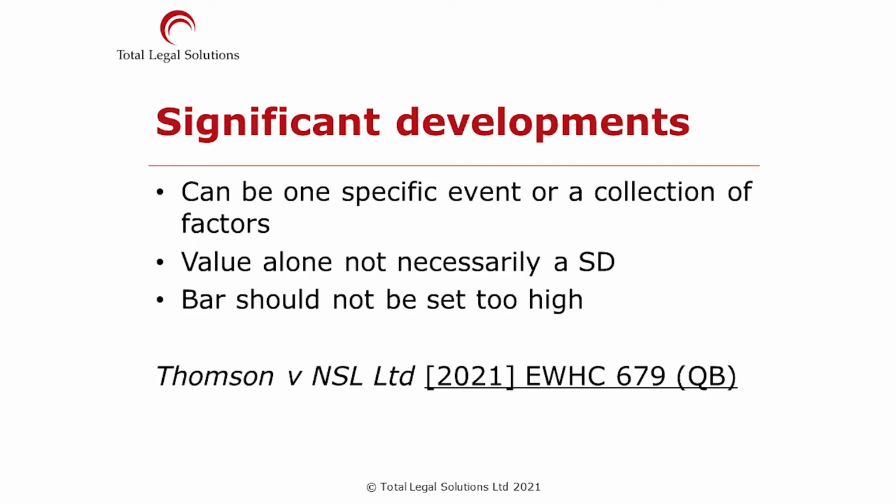In Thompson and NSL, the High Court agreed with the Chief Master that a significant development might be one specific event, or it could be a collection of factors. The court also went on to suggest that an increase in the value of the claim is not necessarily a significant development. In this matter, the claim was pleaded at £150,000 and ended up being repleaded at almost £4 million. And finally, the court made it clear that the bar for a significant development should not be set too high.